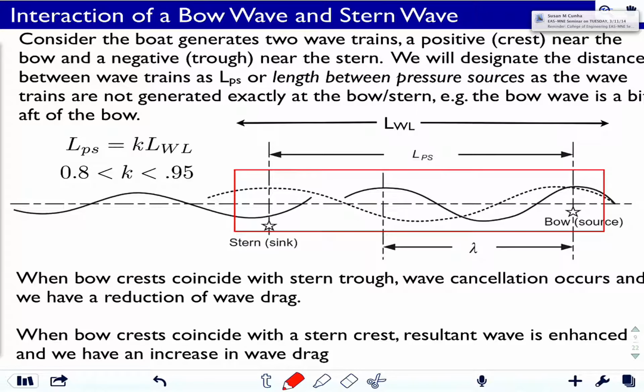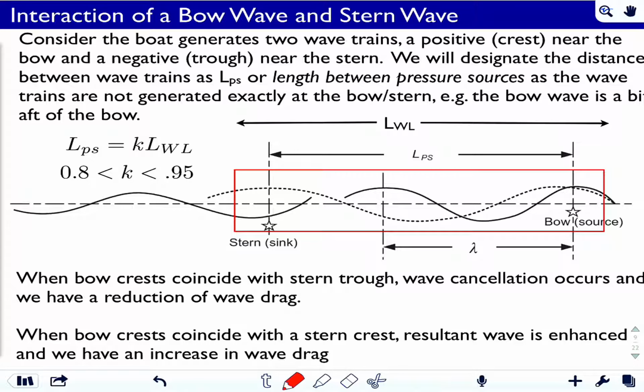Now, the ship is made up of an infinite number of wave trains. Essentially, the boat is sort of an infinite number of pressure sources along the hull, but you can examine the fundamental connection between the Froude number and the oscillations in the wave resistance by just simply looking at two waves, the two dominant waves that the boat produces. Your book goes through a 4-wave example, and then of course computation attempts to take into account an infinite wave example, but the 2 waves is enough to explain the phenomena, which is really what I would like to get through to you.